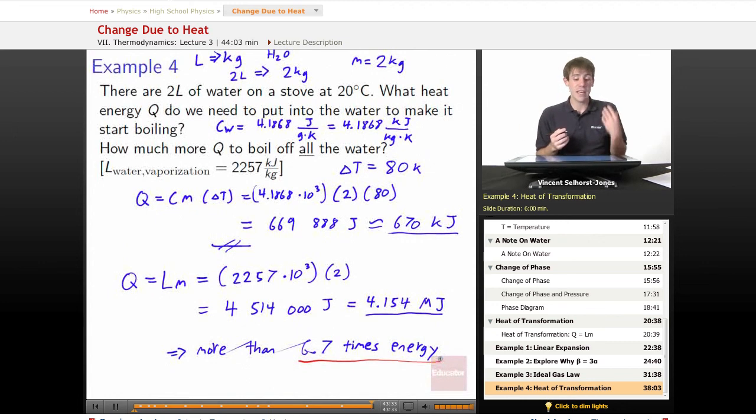And that heat of vaporization is also one of the things that's so amazing about water. That high heat of vaporization means that we can have things like sweat happen, where the heat in our skin gets transferred into the water, and since it has such a high vaporization heat, we're able to transfer lots of energy into it and have it wicked away into the atmosphere. And so we're able to conveniently cool ourselves because of this high vaporization heat for water. One of the really cool things that water gives us.